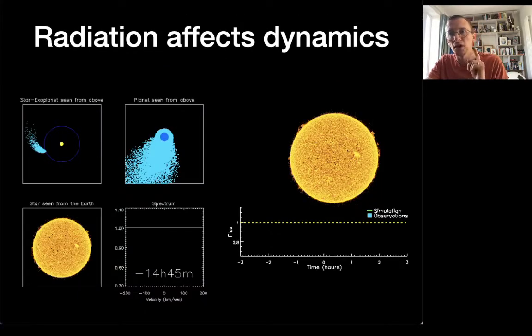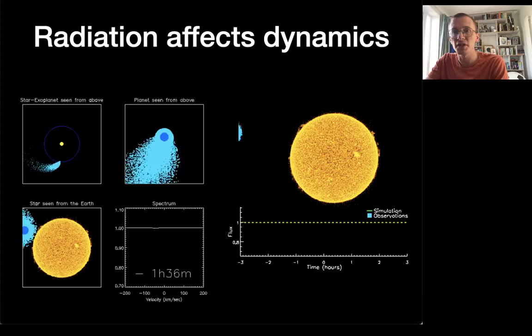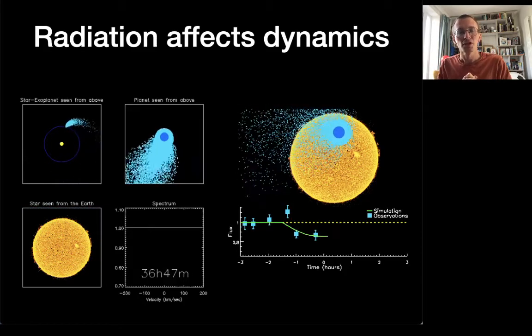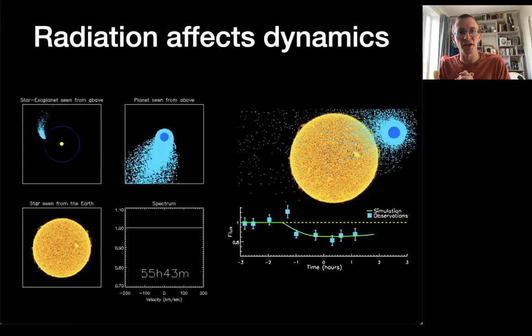So number one, and one of the main reasons for wanting to do this course, is that light is what we use to interpret things in astrophysics. And that applies to every single area of astrophysics. Number two, though, is that light can affect the dynamical evolution of astrophysical systems. So I'm just going to give you a few illustrations of that in action now.